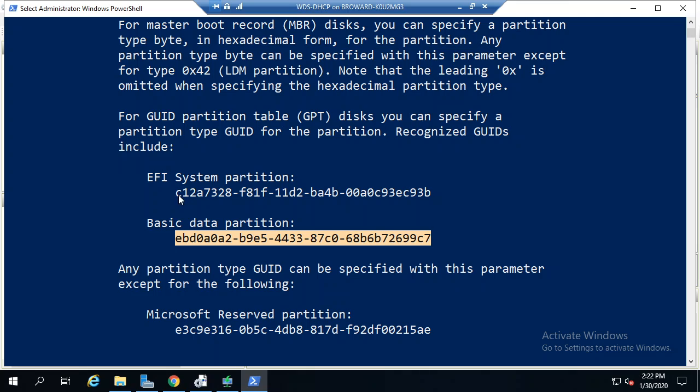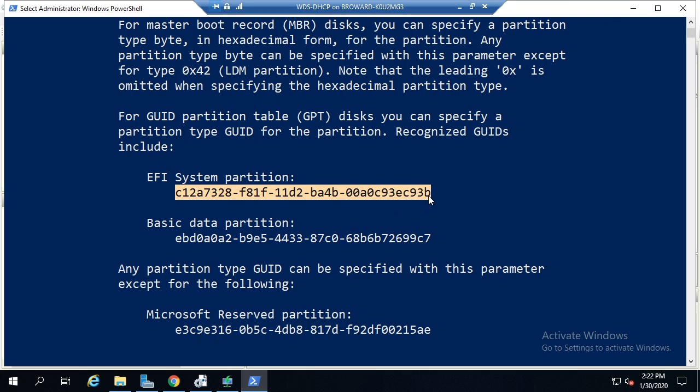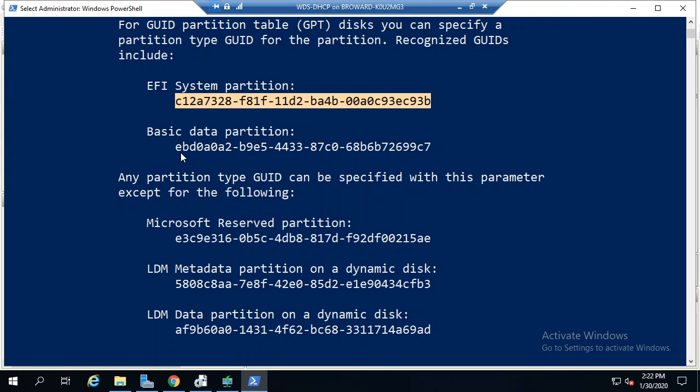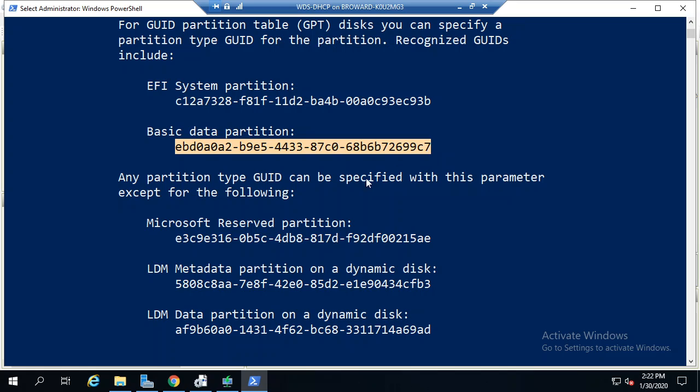If it's assigned this GUID, you won't be able to mount it, you won't be able to change it, you won't be able to see it, nothing. Even in this part, anything with this GUID is cleared. You can't do anything in this part with it either. So you can either highlight this.